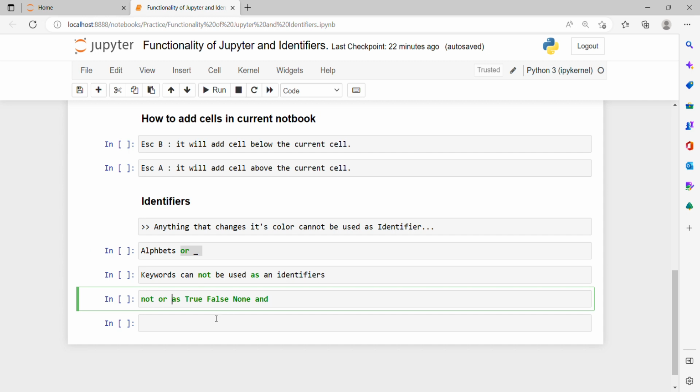These are some keywords which we can't use as identifiers.